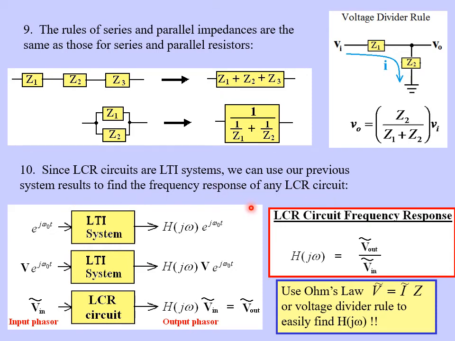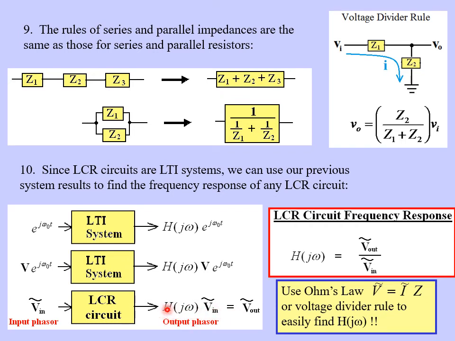So, kind of the idea here is if we have e to the j omega t going in, we have frequency response times e to the j omega t coming out. If we multiply this input here by V, or V naught, the amplitude, then this just becomes the input phasor over here. And so the output here, notice we also had to multiply it by V. This V times e to the j omega t is our input phasor again. And remember, if this V comes in, what we get coming out is V in multiplied by the frequency response.